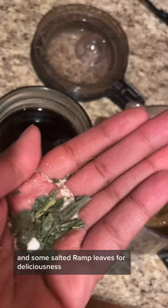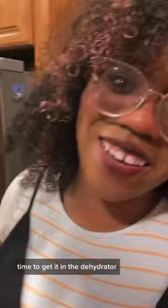See you tomorrow. It's tomorrow. Yum, yum. Time to give it another taste and decide what it needs. Some smoked hickory syrup for sweetness and smokiness, and some salted ramp leaves for deliciousness. Boop. Okay, let's see where we're sitting. Ooh, that's good. Time to get it in the dehydrator.